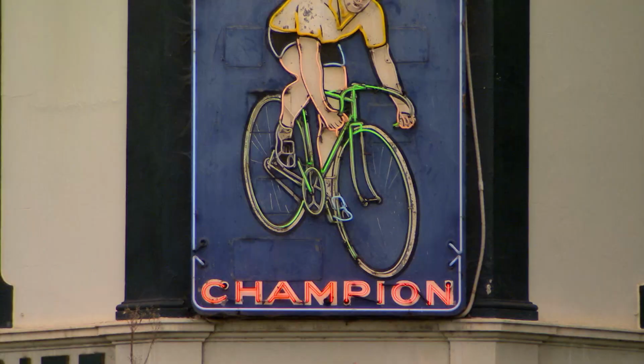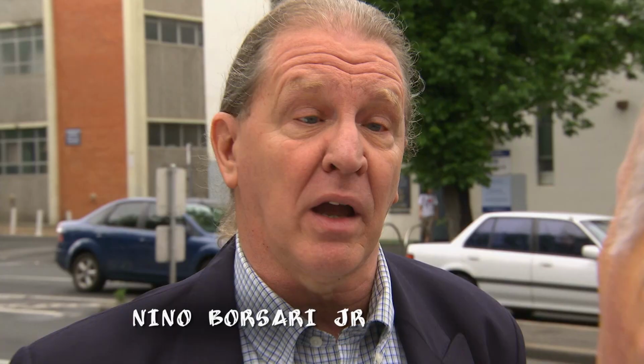What's the story behind that sign? Well, it's a fascinating story. Dad was an Olympic gold medalist and won a gold medal in the 1932 Olympics for Italy, not Australia. And he was contracted to come out in 1938 by the Victorian government, the centenary bike race. And when the war broke out, he was stuck here. He'd been given a key to the city. They couldn't intern him, but they couldn't let him go. Stuck as a professional cyclist, he only had one thing he could do. He could ride bikes and repair them. Some of his fans loaned him some money, and he started up Basari's.